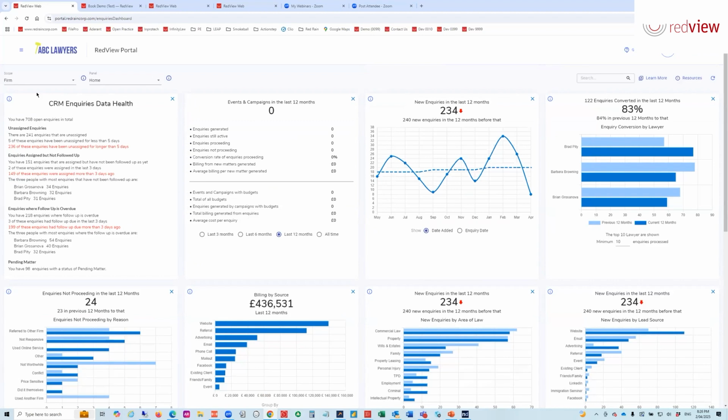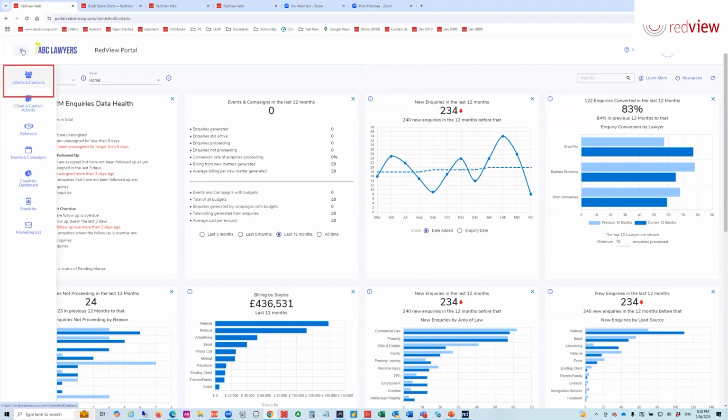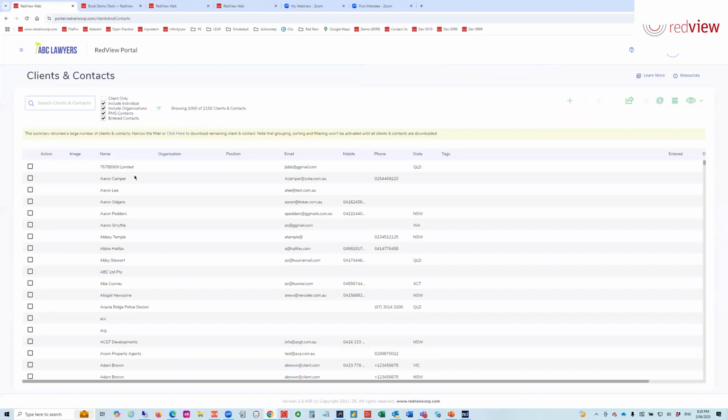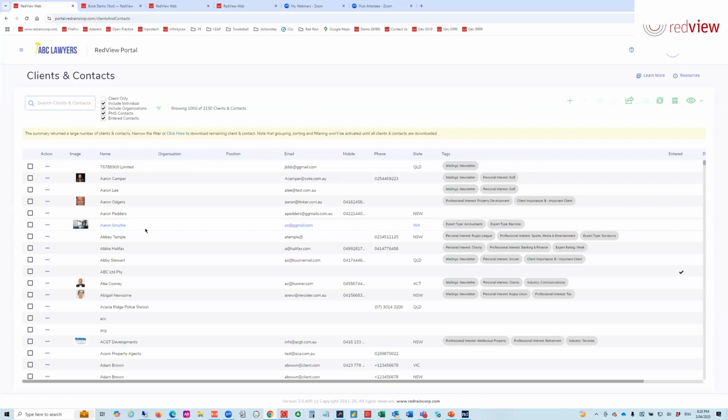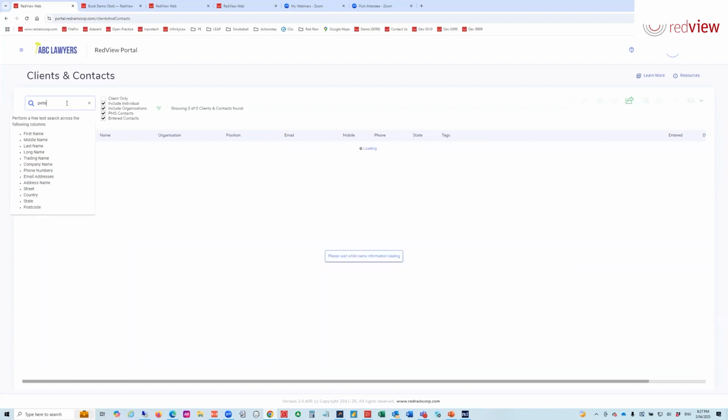What I'll now do is take you through to look at clients and contacts and how we manage those processes within the system. So here, what we have is a list of clients and contacts. The basis is that we're getting the Leap card information and bringing that across and synchronizing that typically every 10 minutes. So what you're seeing here is the contact details that are coming through from Leap. But if we look at a new one, I'll find an existing inquiry that's got some data against it.